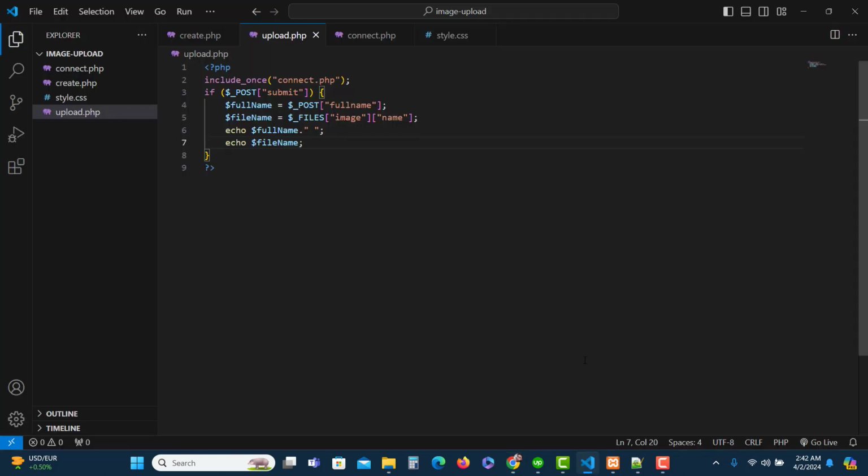Okay, now we'll have to get the extension of this file name so that we can decide whether or not that file type is allowed.